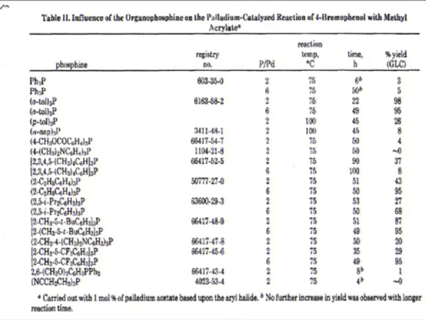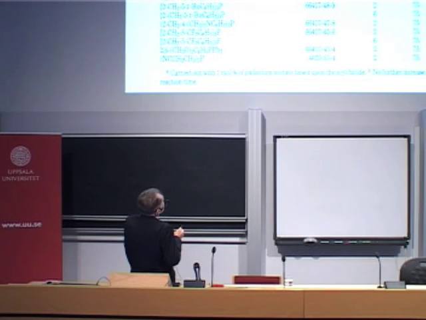Well, we use a phosphine with this reaction. It doesn't work without it. So you need to have a triaryl phosphine, one that's not easily oxidized. Triphenyl phosphine is the first one we tried, but it really doesn't work very well. You get only a few percent yields of products. So it turns out that if you have an ortho-methyl group on the phosphorus, it works a lot better. And that's because the organic group that you're adding here, the 4-bromophenol in this case, arylates the phosphine if you don't have ortho-methyl groups on your phosphine group. So it works very well for a wide variety of different arylphosphine groups, and it's a very useful reaction for making these kinds of derivatives.